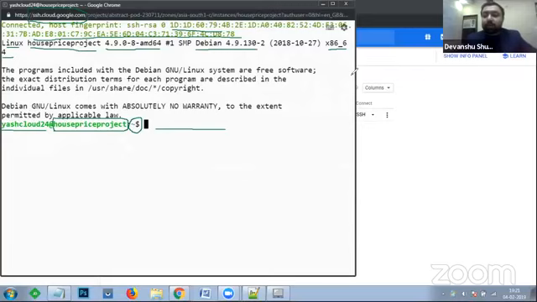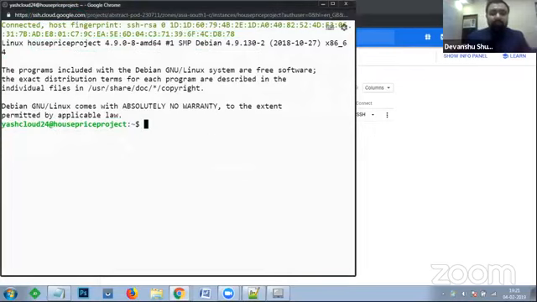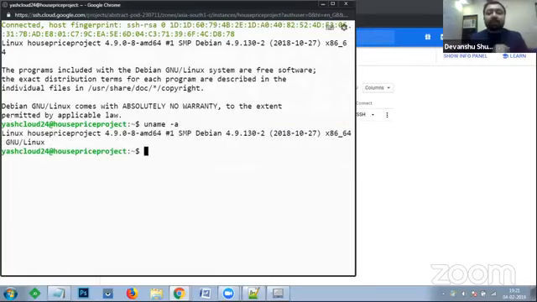So guys, let me quickly take you through these options and let's see what we have. The first thing you can quickly do is check uname -a, just to quickly check the Linux information, which has already been displayed to you. This is the information about your Linux machine. Now what we are going to do.